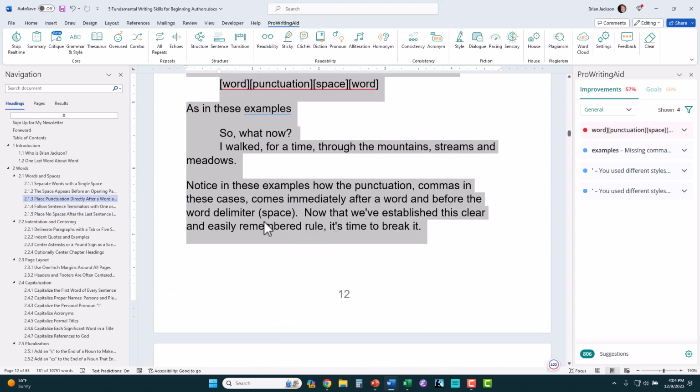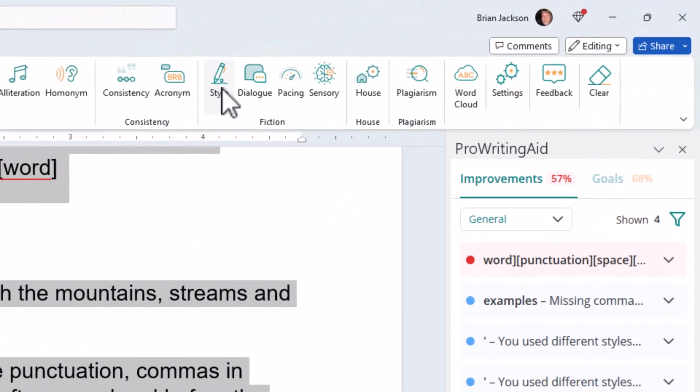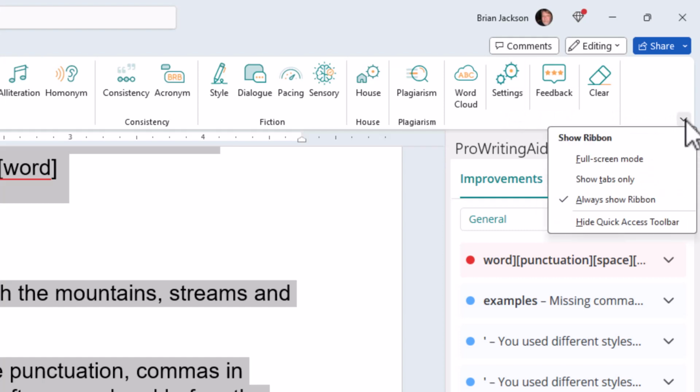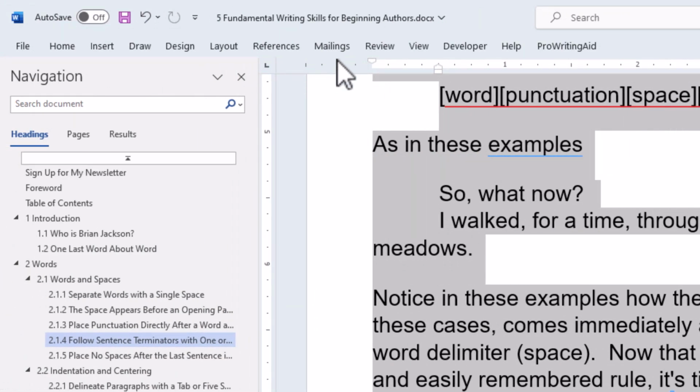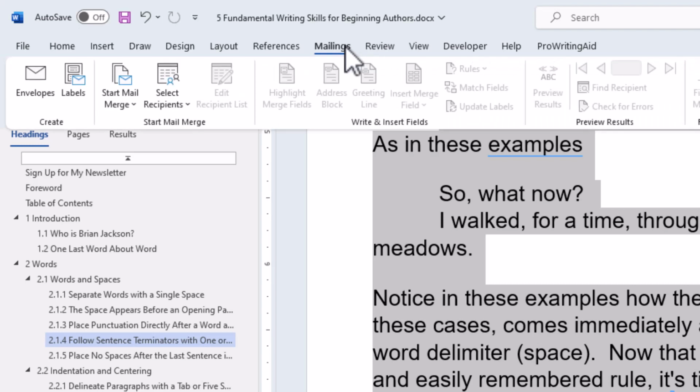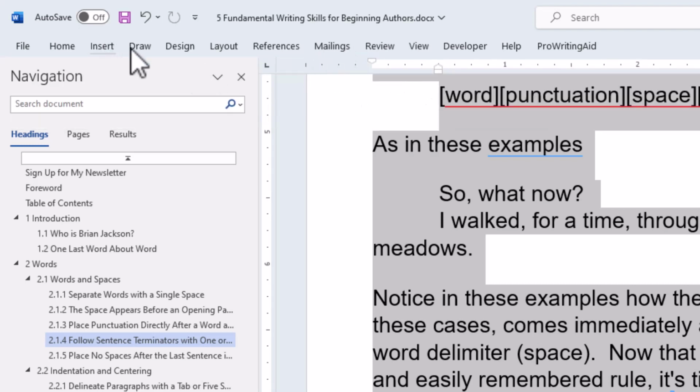Now, the other thing that I want to talk with you about is the ribbon here. There's two ways to display the menu ribbon. We have the ribbon always displayed. If I come over here to the far right of the ribbon and I click the down arrow, I can say Show Tabs Only. And that will only show the menu tabs. Now I've got to click on a menu tab to drop the ribbon down, and I can do an action. When I'm done with the action, the ribbon goes away. This saves you vertical screen real estate.